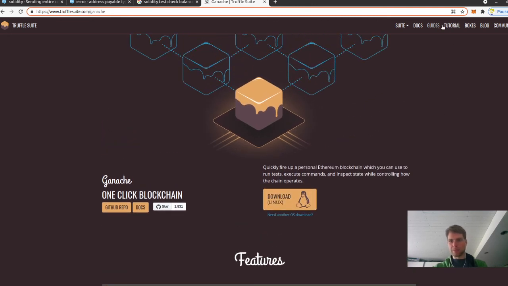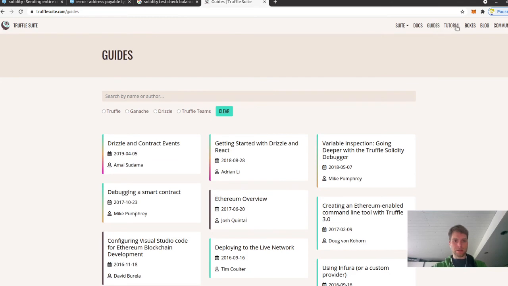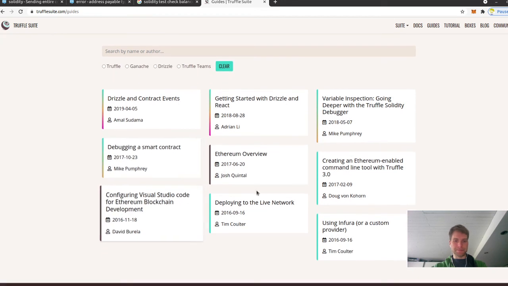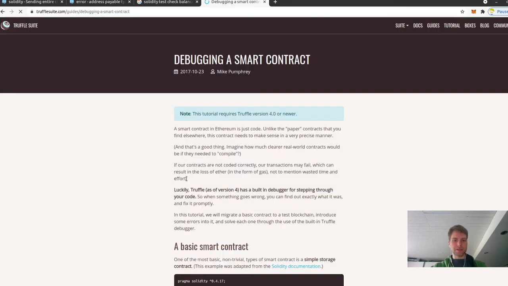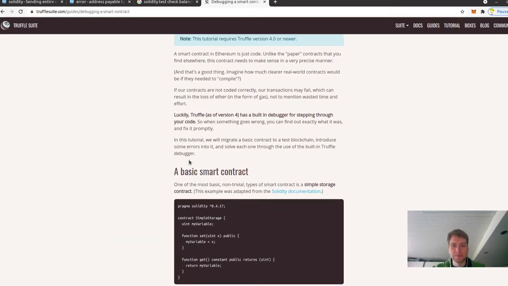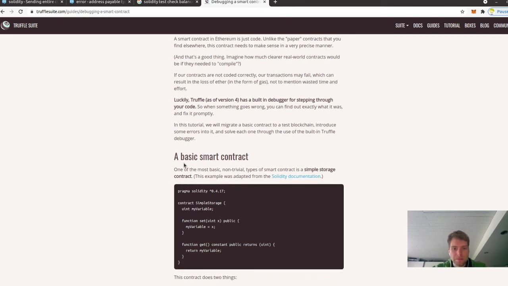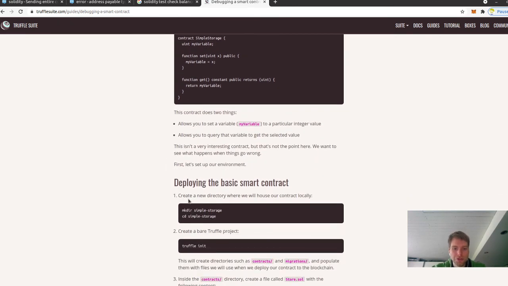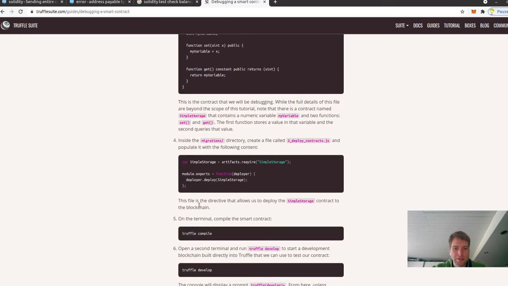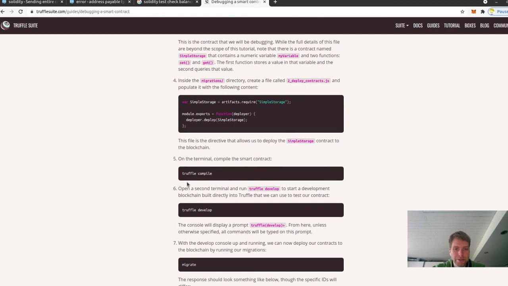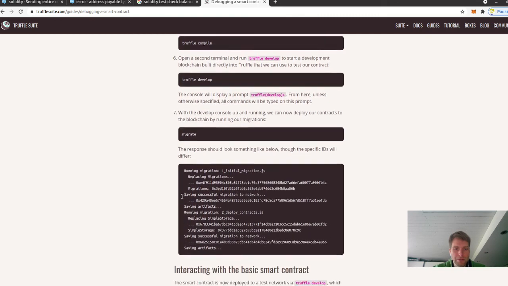Maybe there are some tutorials here, guys. Let's try one of those. Debugging a smart contract. Sure, let's try that. Okay, so you create a contract, you do the migrations, you develop, okay, you do migrate.